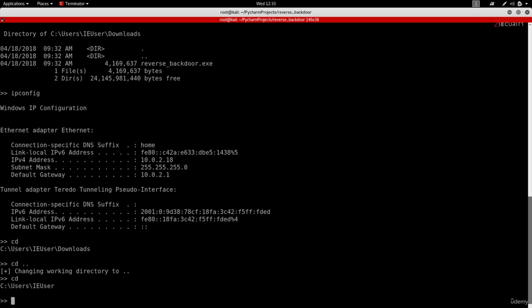One thing that I want you to keep in mind is to make sure you turn off Windows Defender or any other antivirus program that you might have installed on the target computer, because the exe that we're generating is going to be detectable by antivirus programs. We'll cover antivirus evasion later on in the course, so right now I just want to focus on converting our Python code into an executable.